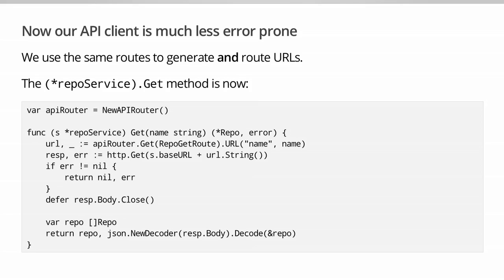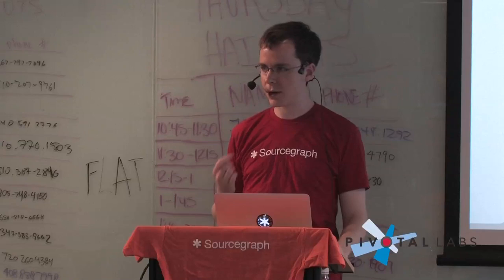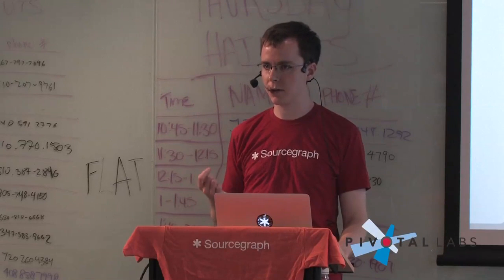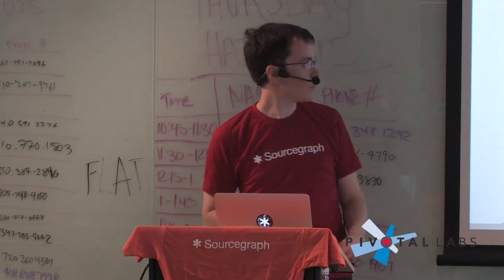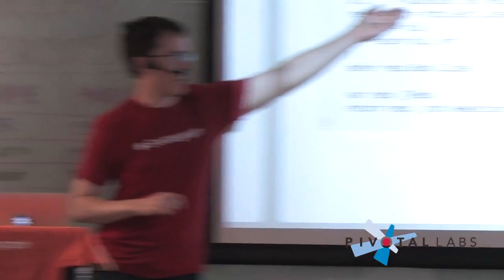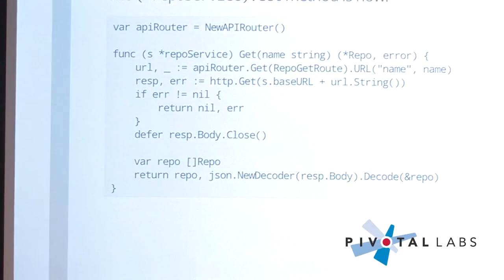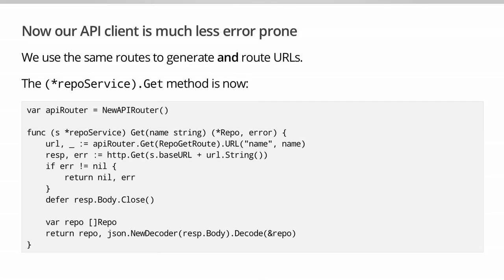And then here's how you could change the API client to use the route definition you've already made instead of making its own with like sprintf. So here we just get a copy of that route and call URL on it, which is how in the library we're using you actually generate that URL. So that simplifies our test code a lot.